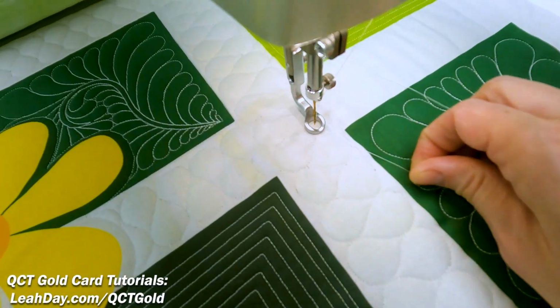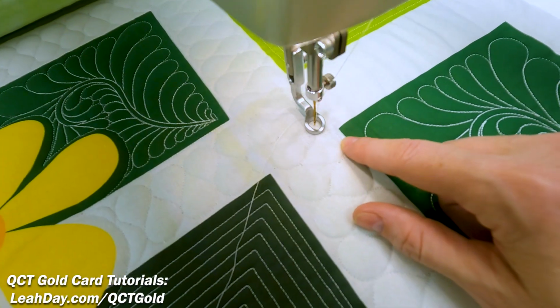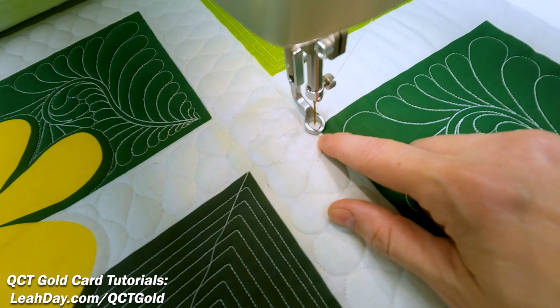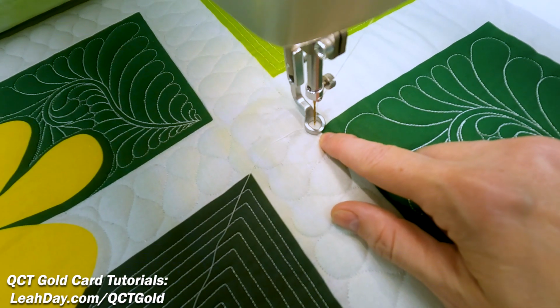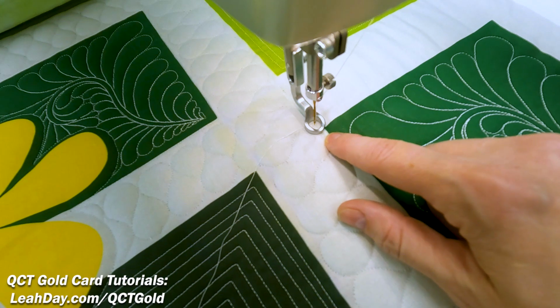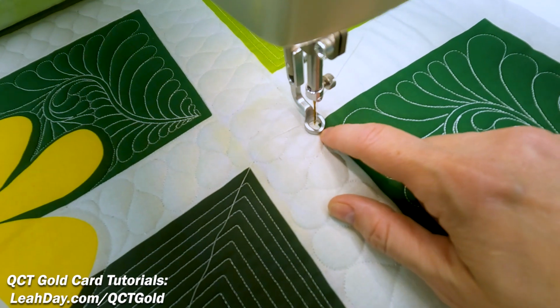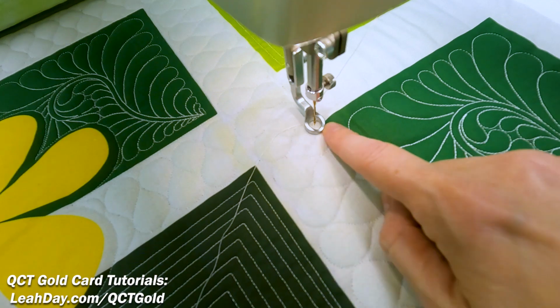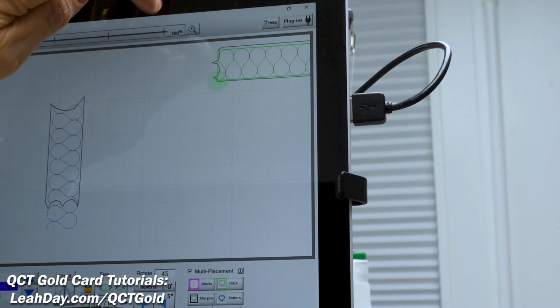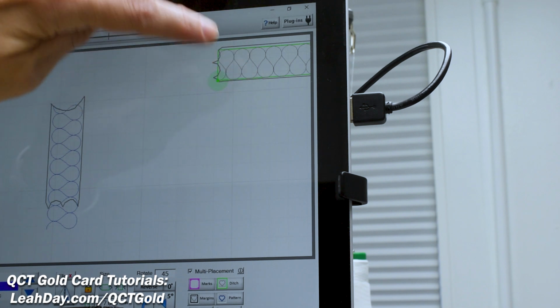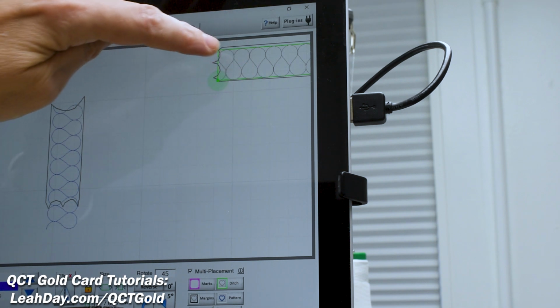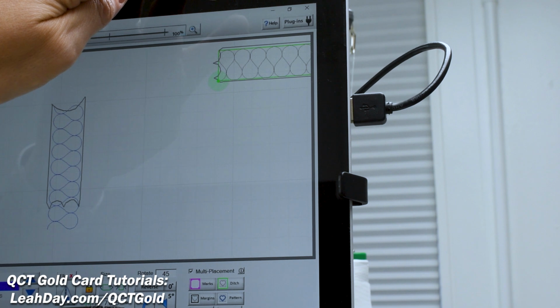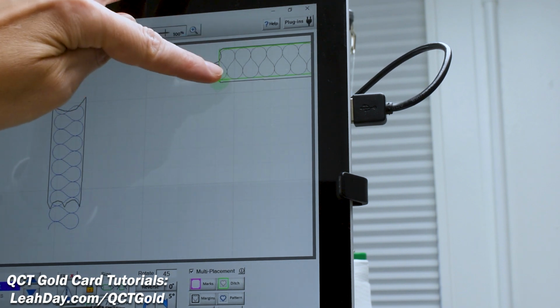All right, so how do we place it? Again, we want to think about where we want the stitches to start. So I'm going to line up my needle about 1/8 of an inch off that block and a little bit into the stitching of that previous sashing that I've already done. And then I'm going to tap that node. And you can see it's not exactly lined up nicely, so I'm a little bit low, so I'm going to just roll the machine ever so slightly forward.